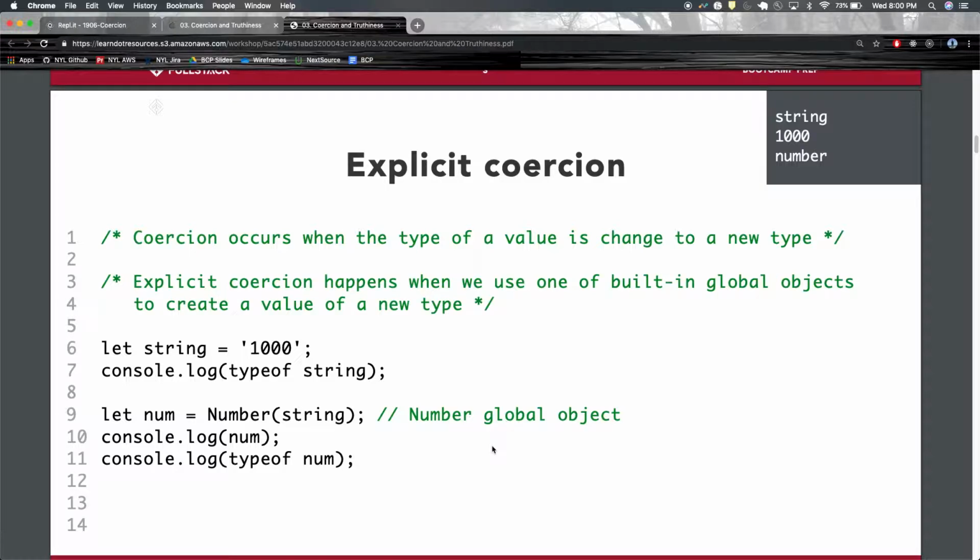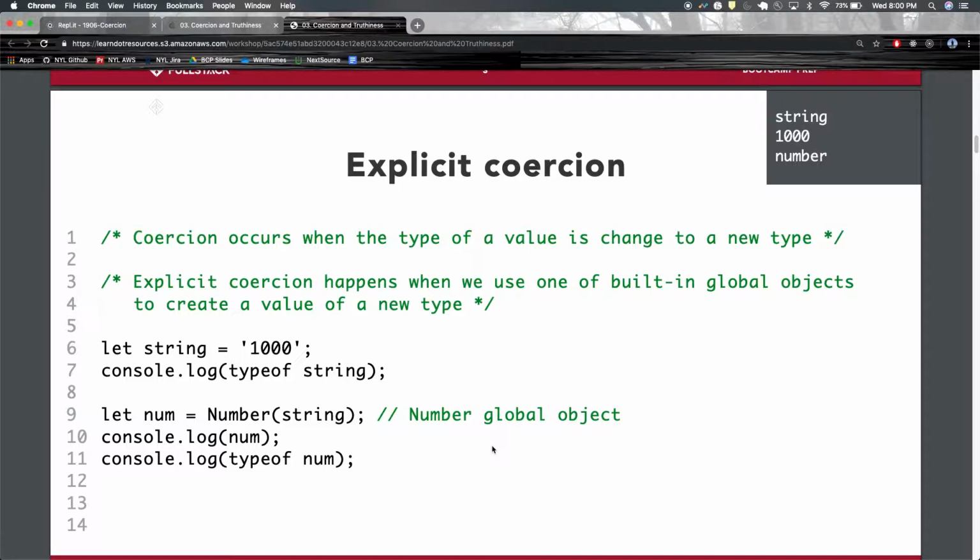So the same thing can happen with the number. As I showed you, you say let string equal a string of 1000. To us, it looks like 1,000. To computers, it's not 1,000. To computers, it's a string with those specific characters. Console log typeof string, you get a string, right? That's what this is.